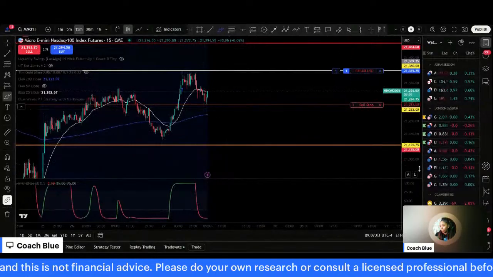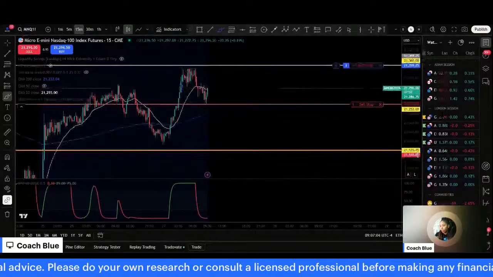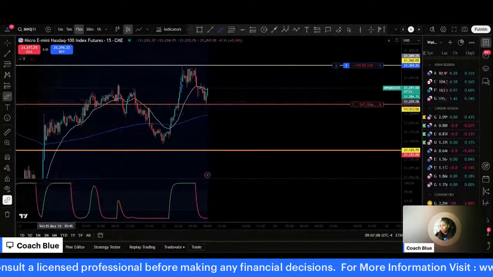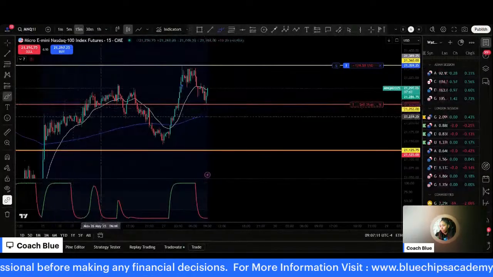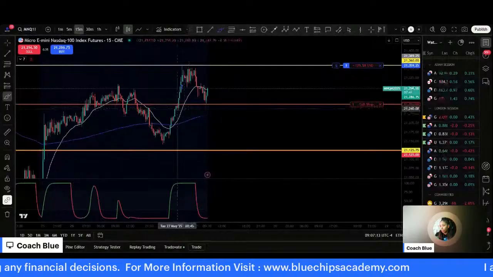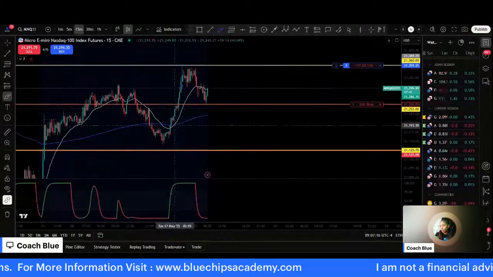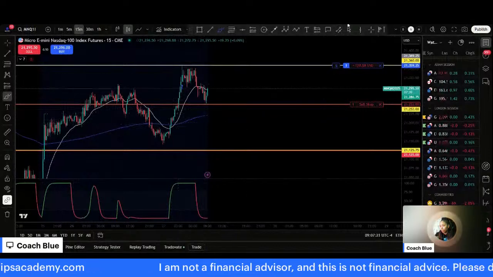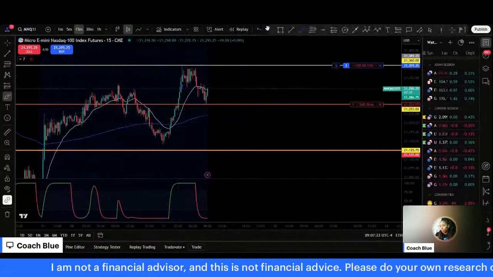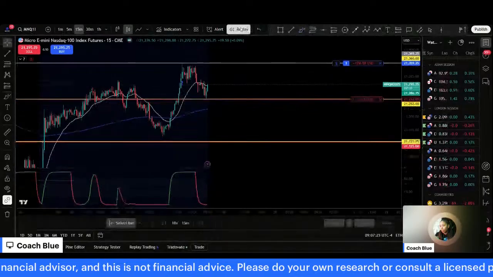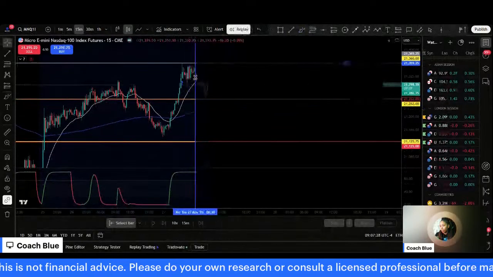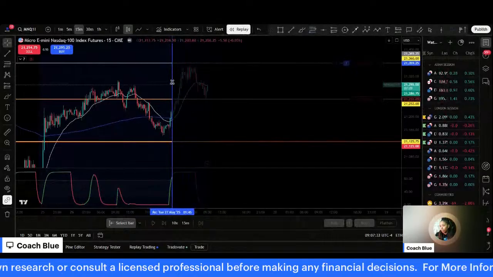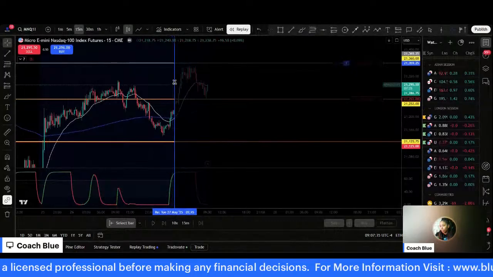BPCs help you to understand clear entry points. We're actually going to look at this entry point right here at the cross of this 200 and the 20. Let me do a quick rewind, and we're going to break this down from both a bearish BPC and a bullish BPC. So let's look here.